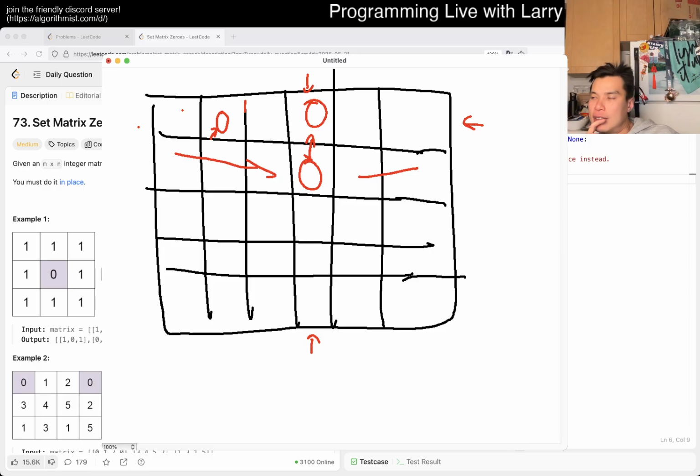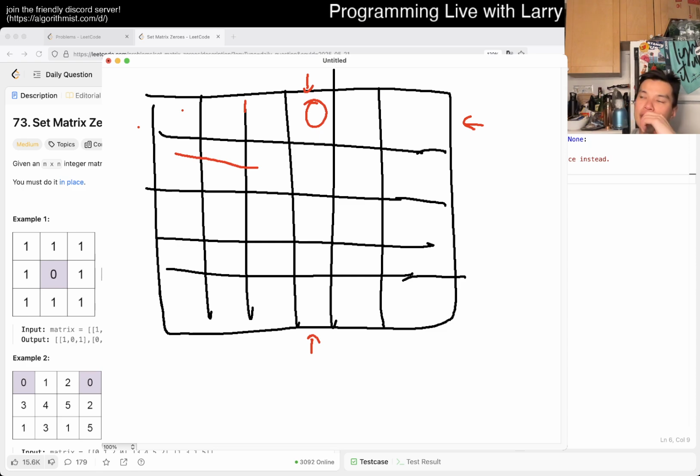Okay, I think I have an idea. We do it one row at a time, just because of without loss of generality, right?